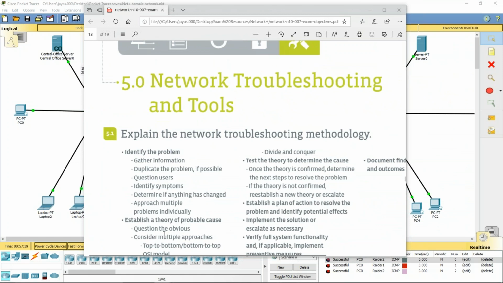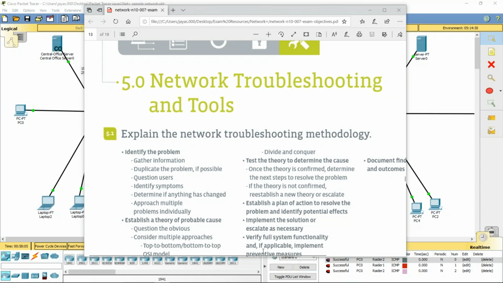So we went into the configuration, right? We thought maybe it's the configuration, something's wrong with the router, and we tested it by going into the router and looking at the configuration. And we figured out that it was wrong, that the gateway was wrong. From that point, now we're moving forward, right? What's the plan of action to resolve that? You just change the gateway to the right one, right? So we corrected it. We don't need to escalate because we figured it out.